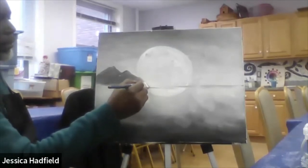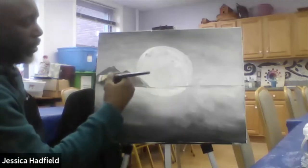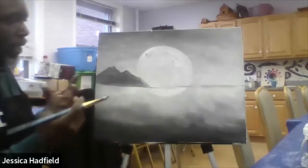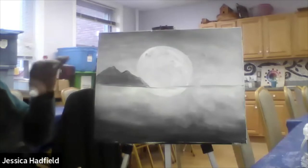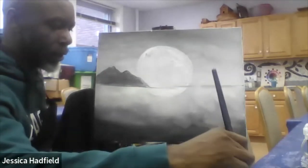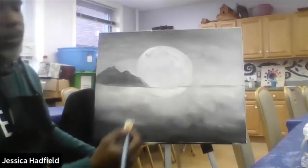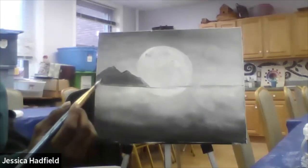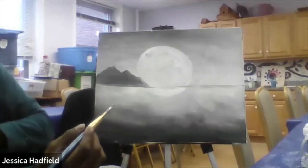Now, black and white can be tricky because obviously it's only two colors. So that being said, when we want our highlights to really pop, you always want to start off with a darker color on the back, laying down first a darker color. So that's what we're doing now with these mountains. We're gonna create darker mountains, and when we come back next week, putting in more detail, you'll see how it really will pop out.